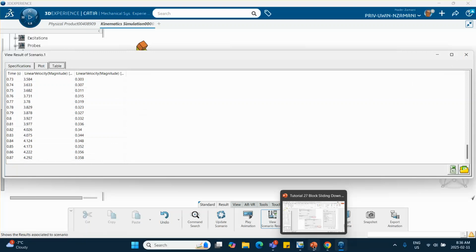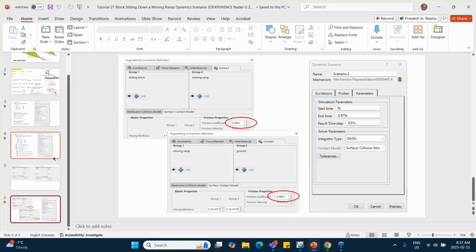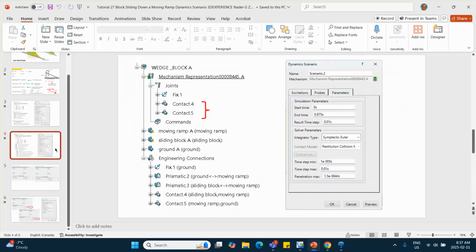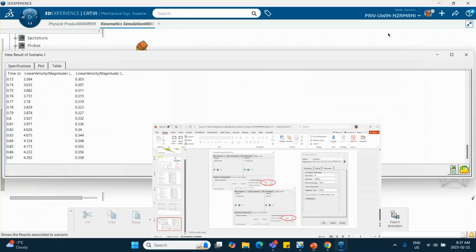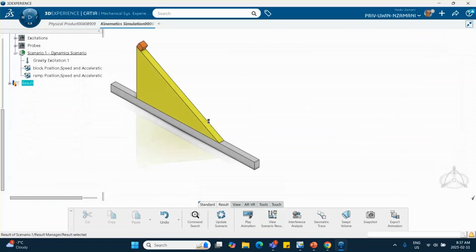By the way, you might wonder what happens if I use a different solver. For example, what happens if I use the DASSL? This was symplectic. Well, let's go ahead and see actually what it was. So double click on this scenario.